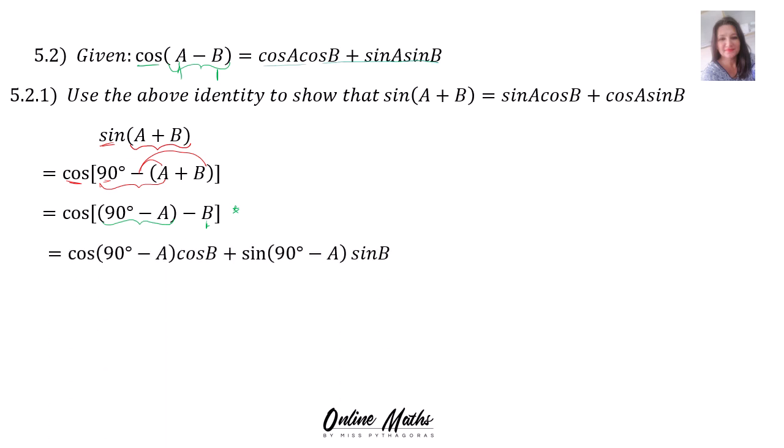So we can say it's cos (90 minus a) cos b plus sin (90 minus a) sin b. And now we will deal with each one individually, where we will say cos (90 minus a) is the same as sin a, the reduction formula. Remember, the name changes because it's a cofunction. And the cos b we will write with, and then sin (90 degrees minus a) will become cos a, and there's your sin b.